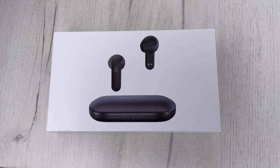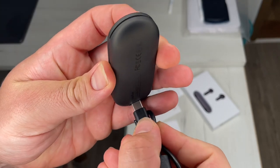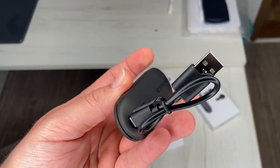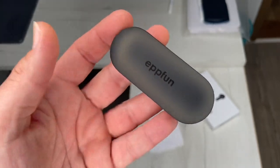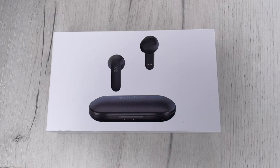We only need to open the cover and then we have fun because the sound is good and the voice is good too. The true wireless earbuds can be automatically charged in the charging box, which provides up to six hours of listening or talking time. The charging case supports USB-C charging, extending it to 26 hours. Only 15 minutes of charging can give us two hours of use. The wireless headset can achieve full day battery life, accompanied by music and sports.